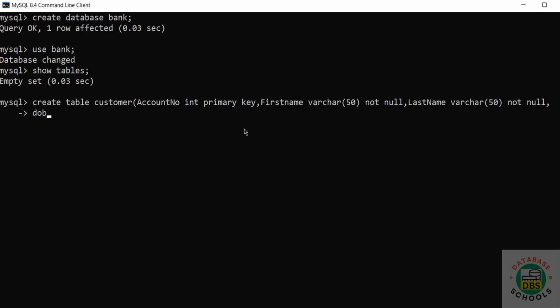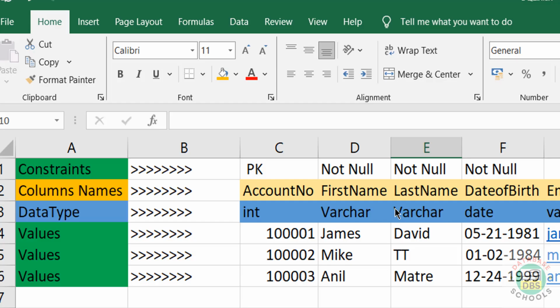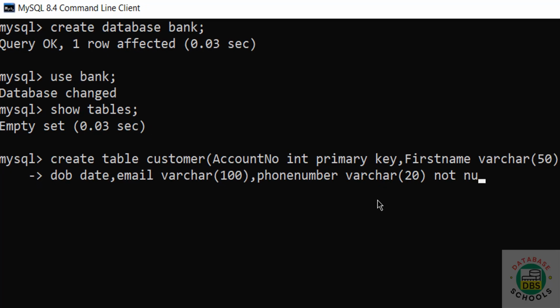Then DOB, that is date of birth, date. Then email varchar 100. I am not going to give not null, so it will allow null values. Phone number varchar 20, not null.